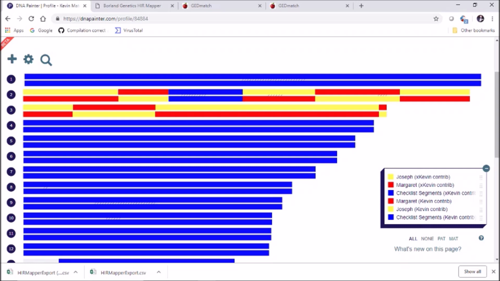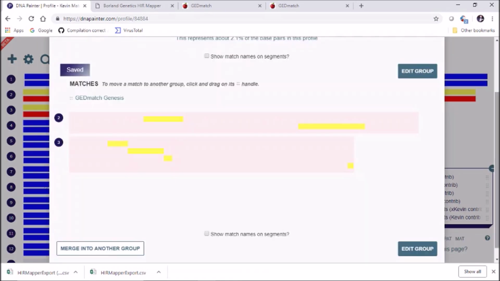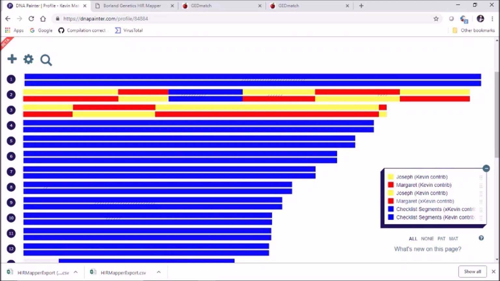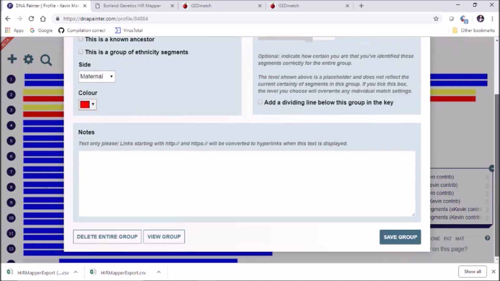Before you use my reverse phasing tool, though, what you need to do is for each of these, you don't do this for the checklist segments, and let me put them on the bottom. I'm going to put these in an order so I know what's going on here. Joseph, Kevin. So I could still identify what they are because I'm going to change this one. When I'm ready to use the reverse phasing tool in my toolkit, I got to get rid of that X because it's looking for legend entries of 2 ancestors, not 4. But you do that when you're done.